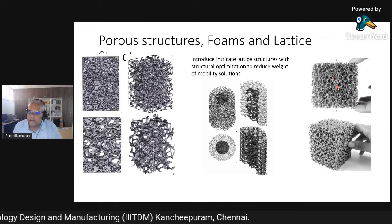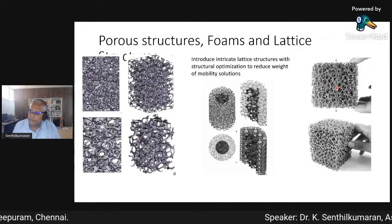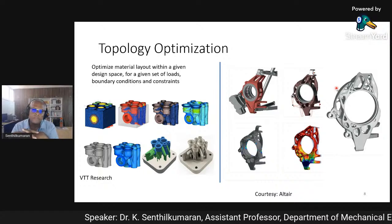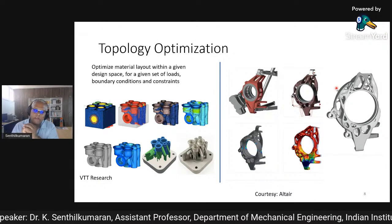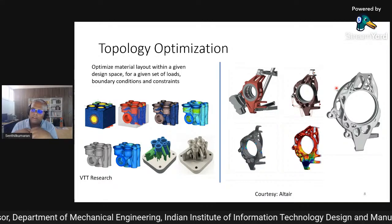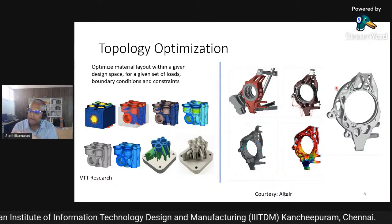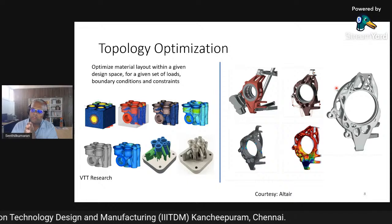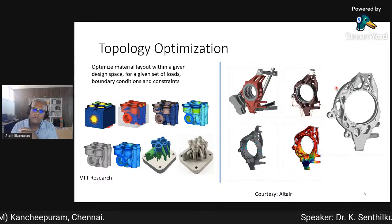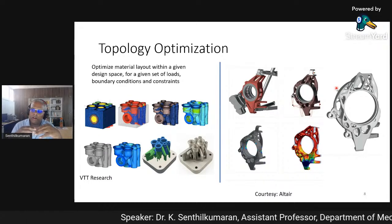The one that you see on the right side is titanium lattice structures which are produced using electron beam melting processes, right? And you can also use topology optimization. Topology optimization is a technique where you can take material from unwanted regions in the design. So your design can be lightweighted by having a design which looks more natural, more organic, right? Nature always tries to minimize the energy. So the way the rivers flow, the way the trees grow, the leaves spread out, they all follow the minimum energy principle. So energy is always minimized in everything nature does.